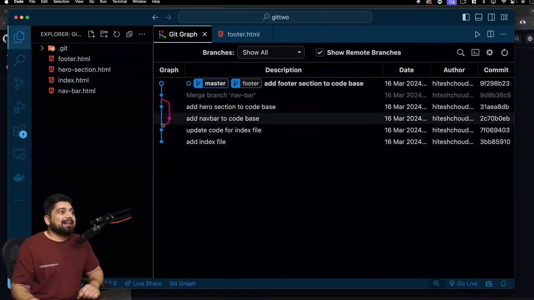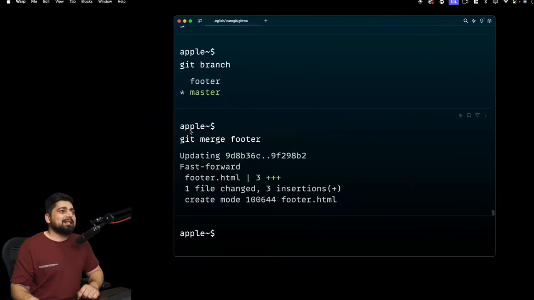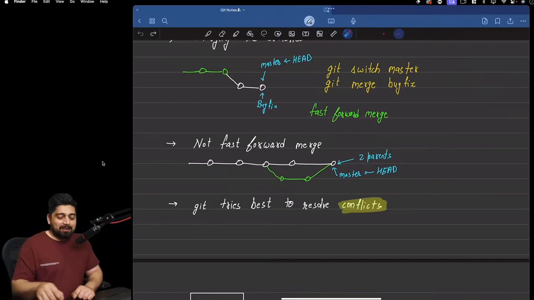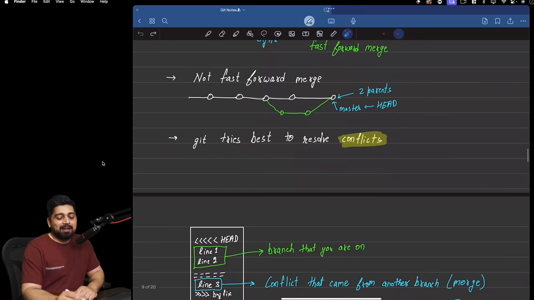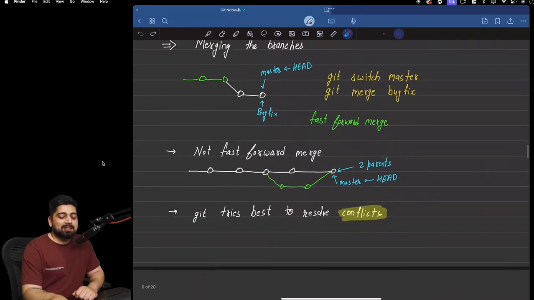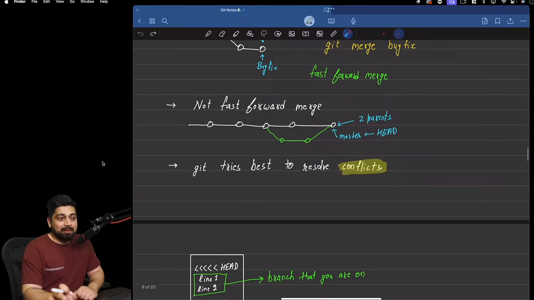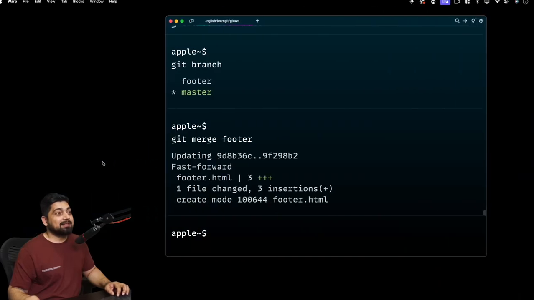That's it. Now, coming up on the more complex stuff, because this was all easy. People are not afraid of the easy part, and merging branches is a tricky task. Let me show you why. There are possible chances where things are not that great. Things can go a little bit messy. Let me show you what happens when Git gets into the conflict zone, and first what these conflict zones are, so that you can understand exactly.